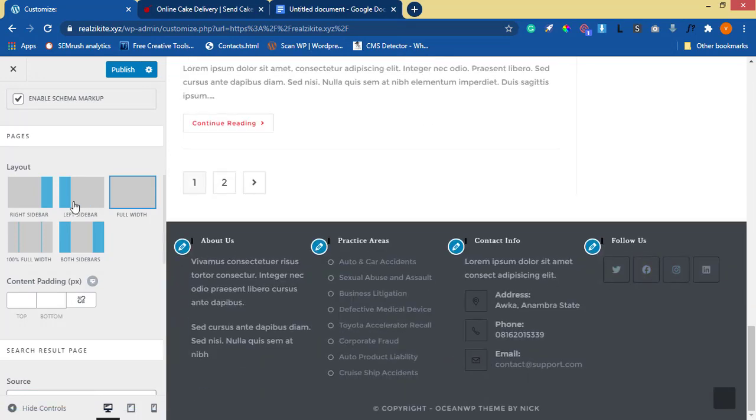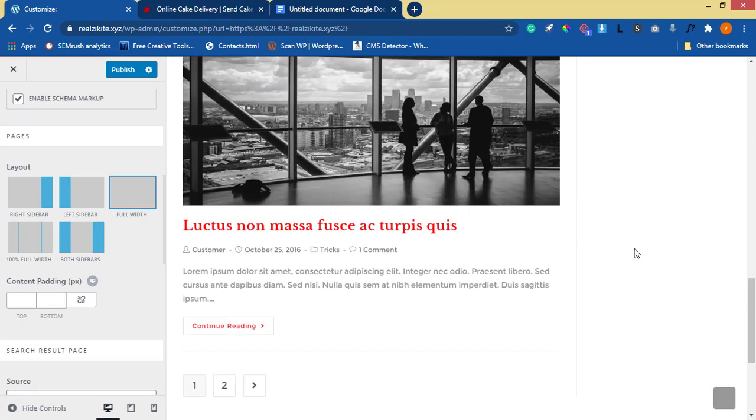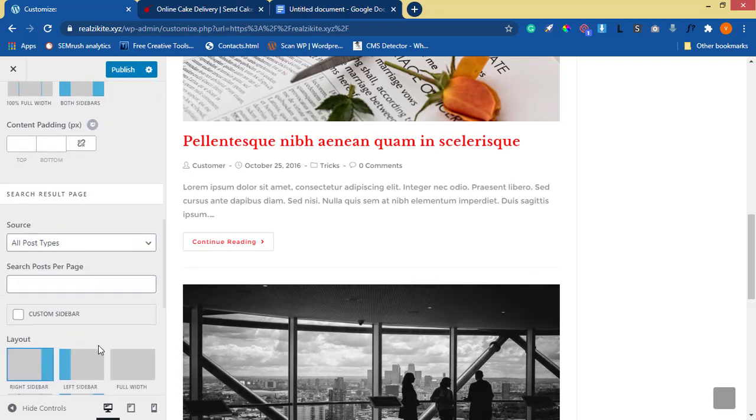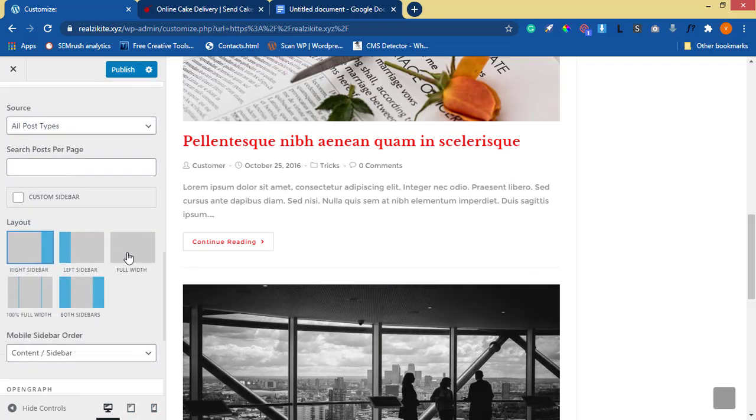Good. The left sidebar brings those widget items that were here over to the left. Good, which is the both interchange, but then with full width, the text and pictures cover the whole area. Good. So I leave it with full width.